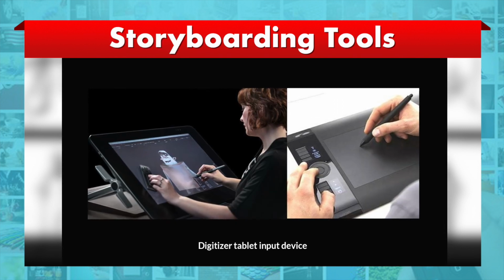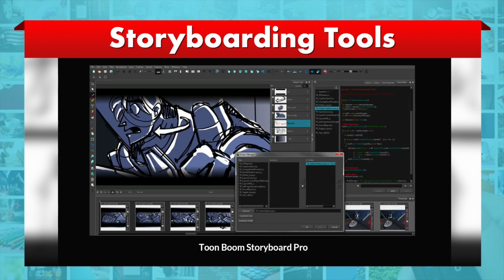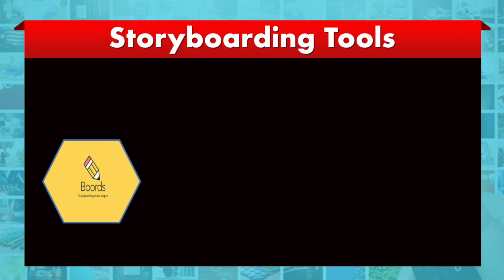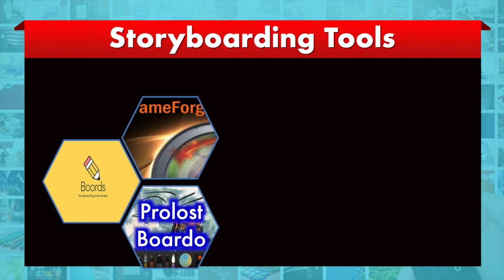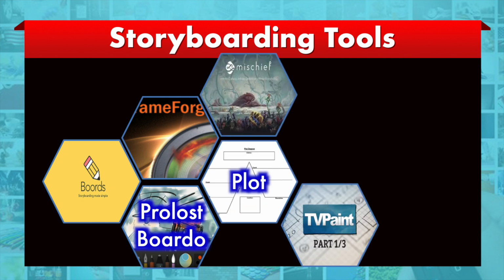For a digital route, one needs a digitizer, tablet input device, or a more direct interface of directly drawing over a screen-based tablet, PC, laptop, iPad, or even a digital display tablet. In terms of apps and software, the industry preferred tool is Adobe Photoshop. However, now there is a plethora of dedicated software just for digital storyboarding, namely Toon Boom Storyboard Pro, Boards, FrameForge, Prolost, Bordeaux for After Effects, Storyboard That, Plot, Mischief, and TV Paint, just to name a few.